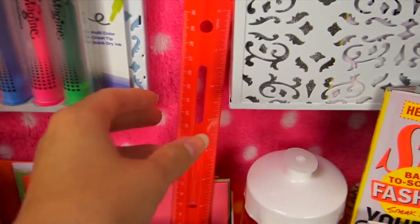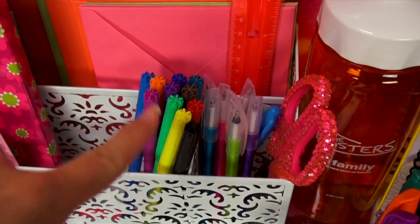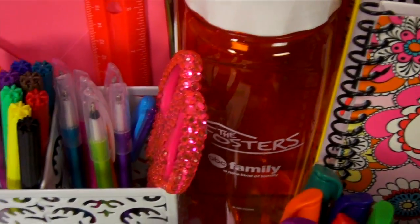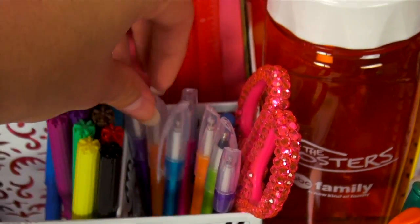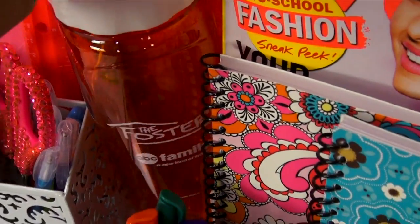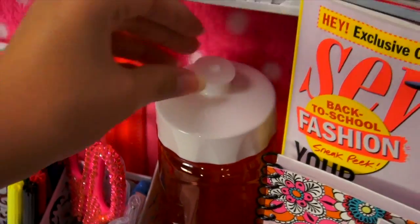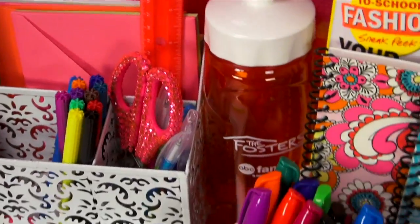And then I have my ruler here. And moving down, I have all of these little markers. And then I have a bunch of pens. And these are all pretty different colors and stuff. So moving on, oh yeah, I got my ABC Family Channel water bottle, which I got from the 17 Social Club because I'm a 17 Social Club member.